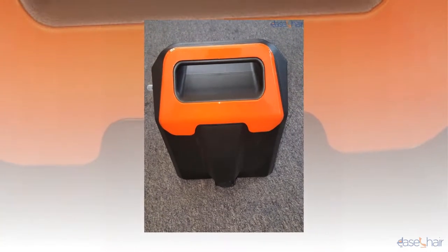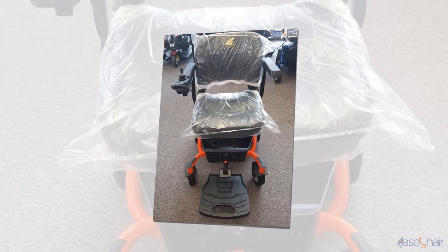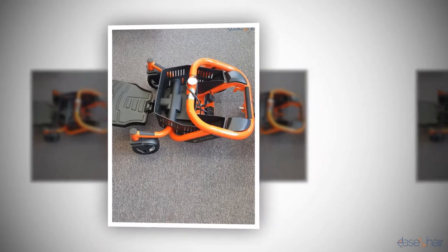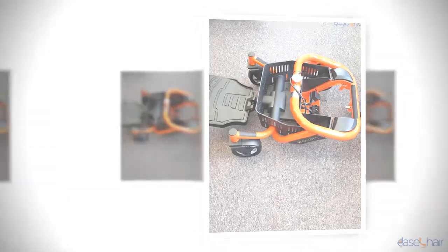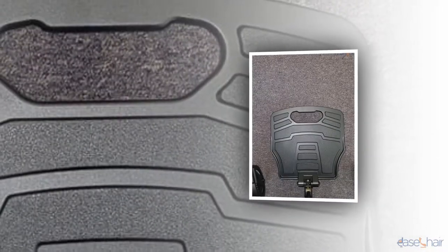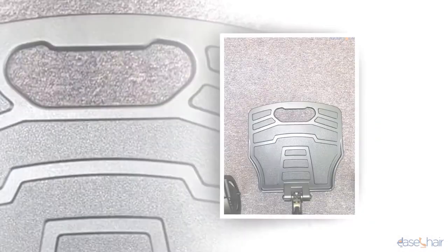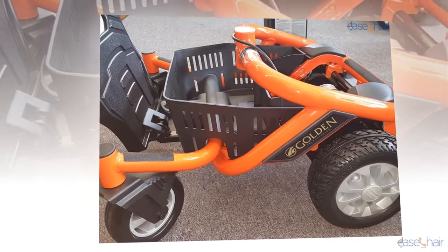The Lightrider Envy power chair from Golden Technologies is a technically advanced chair developed with the view that users are persons with some disability. The user gets their freedom back to move according to their necessity. The developer has also considered that the rider cannot walk or move their legs due to health illness, so the power chair can travel with a speed limit of up to 3.50 miles per hour.